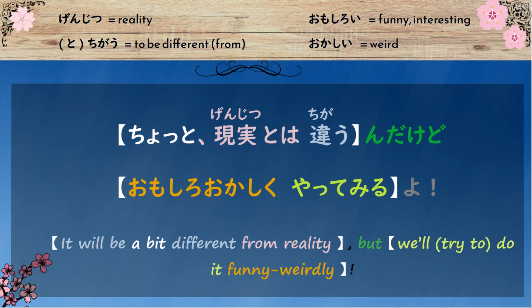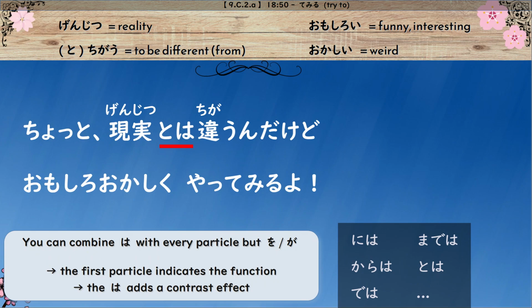So remember that this てみる expression is used when you want to say, to try to do, to give it a shot, to give it an attempt. So they tried to redo a day at school of Hime-chan, and they tried to do it funny, weirdly, you see. So just one last precision. You have 現実とは. So the to particle, don't think too much about it. I indicated that the verb 違う works with the to particle, so just learn it by heart. But then you have a wa after the to particle. So know that you can combine wa with every particle, but o and ga. You can't say owa or gawa. If you use wa, you can't use o. If you use wa, you can't use ga. These two particles are then kind of hidden behind the wa, but they have to disappear.